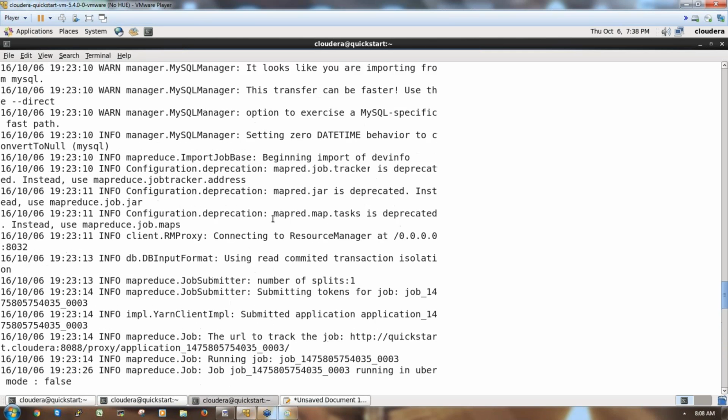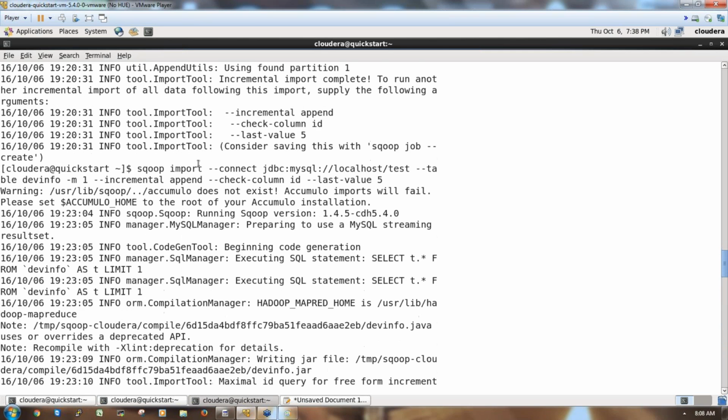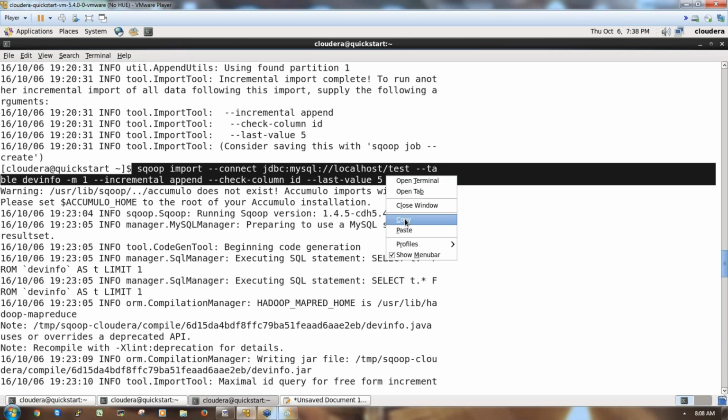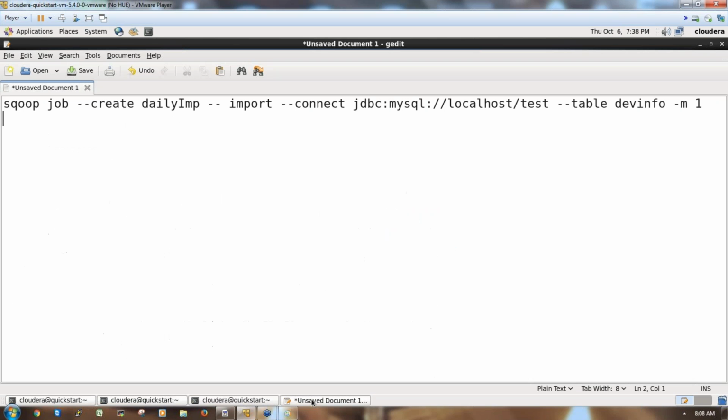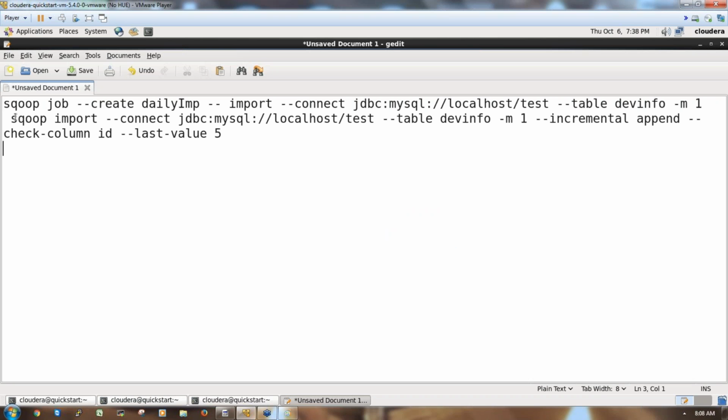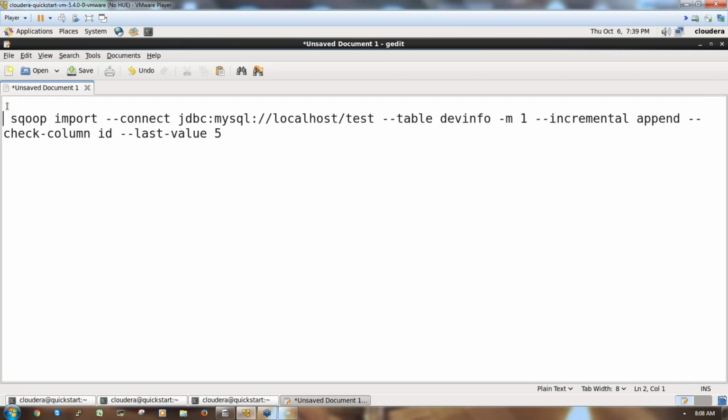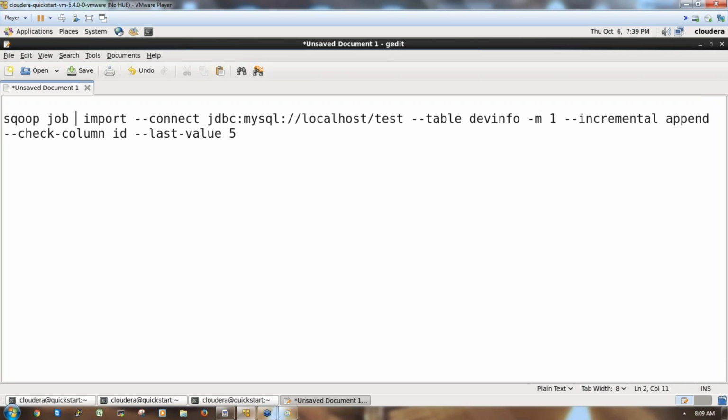So where is this Sqoop statement? Just write sqoop, then write job.